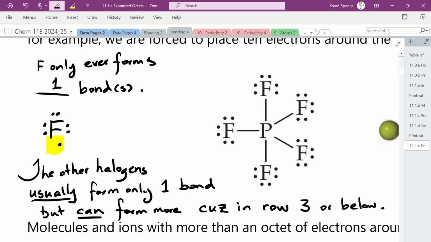Now, while we're speaking about row 3 and below, where is phosphorus? It's in row 3. Wait, when you say row 3 or below, it's row 3, row 4, row 5, right? Yeah, row 3, row 4, row 5, row 6, row 7. Is it because it gets more multiplied? Because, yes, the radius is larger and it can accommodate more electrons. That's the best I can explain it at this point in your chemistry careers. If you take some serious inorganic chemistry along the way, you'll probably get a better explanation than that, but that's all we need to know.